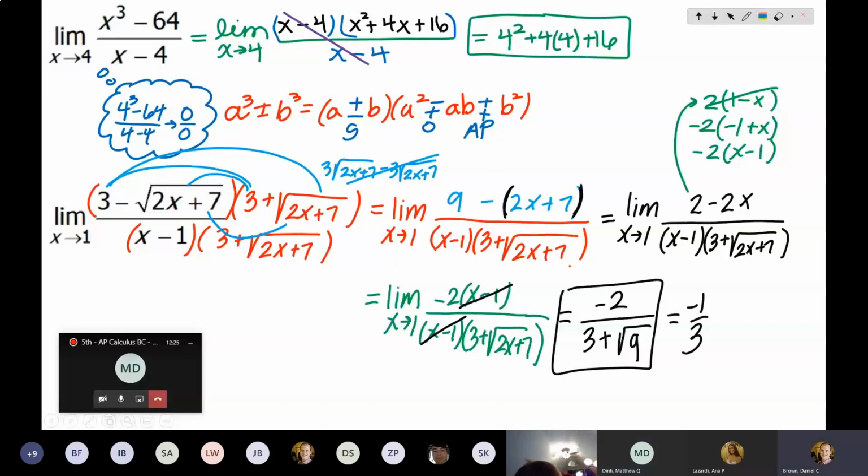If it's multiple choice, it doesn't matter because you're just looking for the answer. But on the AP exam, if you don't write the limit, they're going to take off a point for what they call a linkage error. It's like if you had the square root of 4 and you just started writing the number 4 over and over again. Clearly those aren't the same things. The square root is the actual operation you need, and it's the same way for limits.